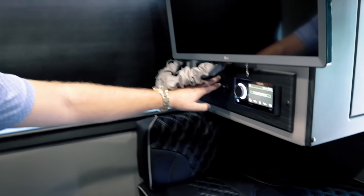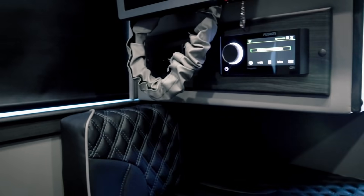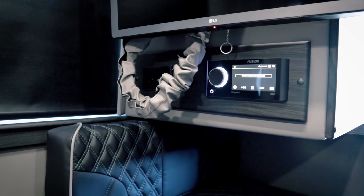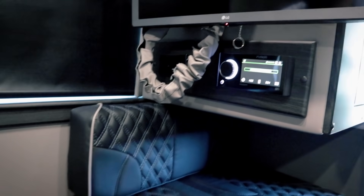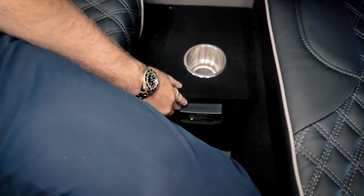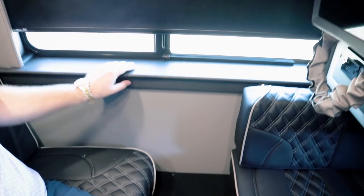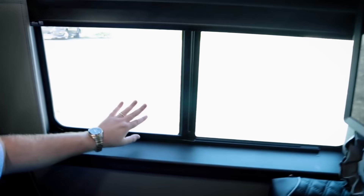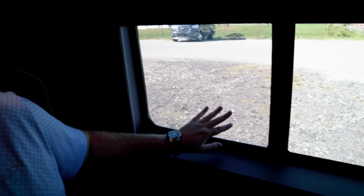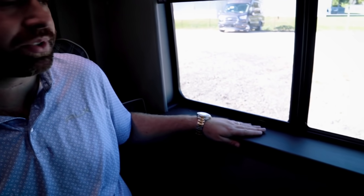Underneath the TV area there are 110-volt outlets, an HDMI plug-in, and a USB port. There's also a carbon dioxide and multi-purpose detector. Window shades roll right up, and there's a screen door for the rear windows so you can open them up. It's a good comfortable space — the countertop along the side window makes a nice armrest for road trips. The dark leather seating gives it a cozy, comfortable feel, though customers can option different color combinations.